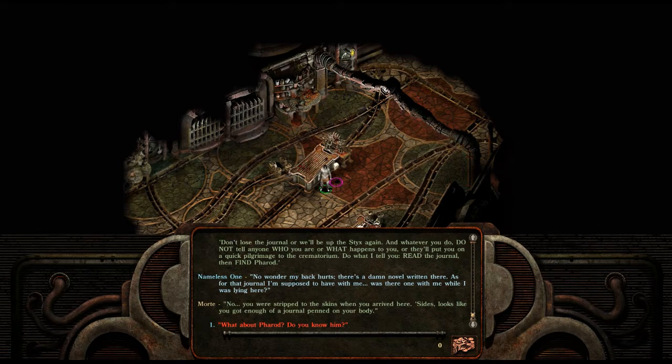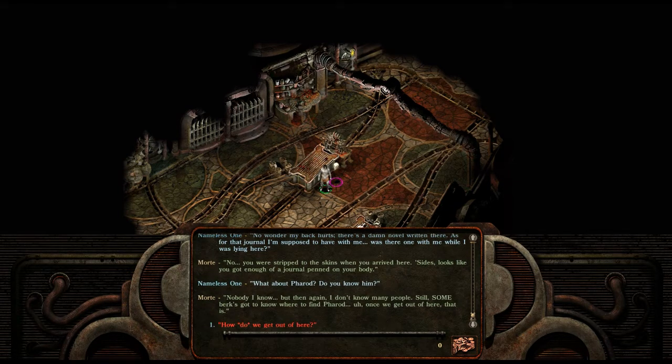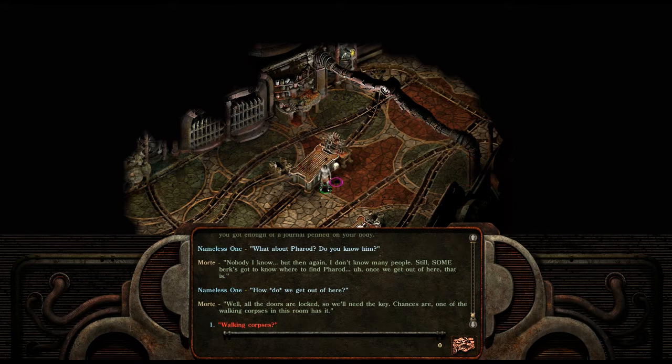And your journal's been lost. No, you're restricted to skins when you arrive here. Besides, looks like you've got enough of a journal pen on your body. Nobody I know, but then again, I don't know many people. Still, some burke's gotta know where to find Frood, once we get out of here, that is. How do we get out of here?